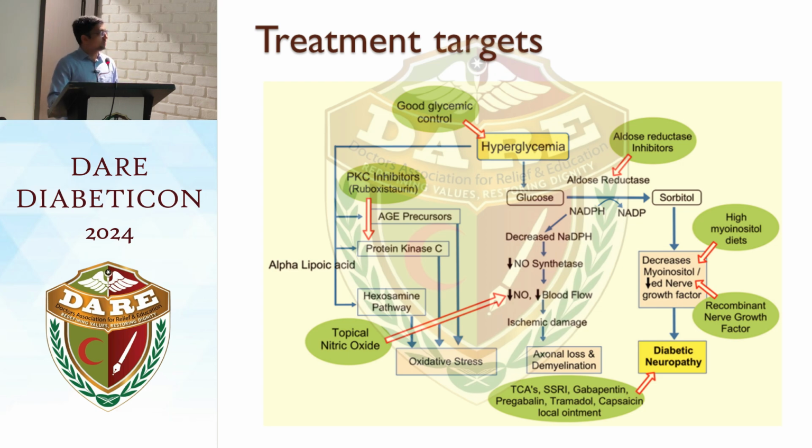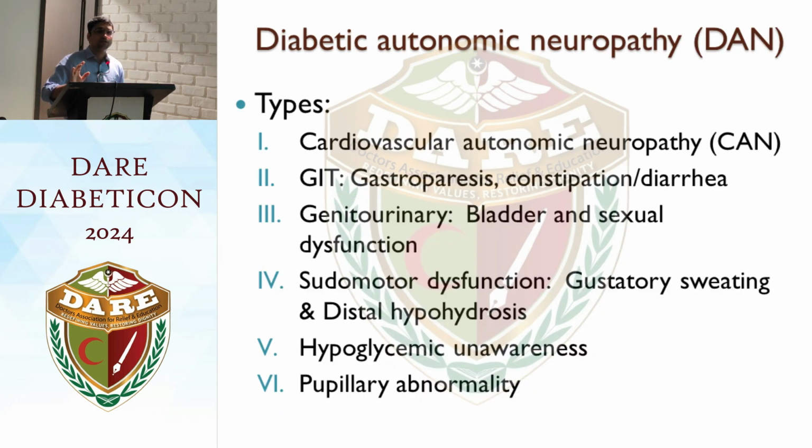Going in detail for cardiovascular autonomic neuropathy, the prevalence is almost 20%. It carries risk of arrhythmias and myocardial ischemia. This is the one which has high mortality risk. That means if you don't pick it or diagnose it on time, there may be a risk of mortality in the patient. Here, there will be primary parasympathetic involvement, because we know parasympathetic fibers are lengthier than the sympathetic fibers. As we discussed in the pathophysiology, it affects in a length-dependent manner. So first there will be parasympathetic involvement, followed by sympathetic involvement.